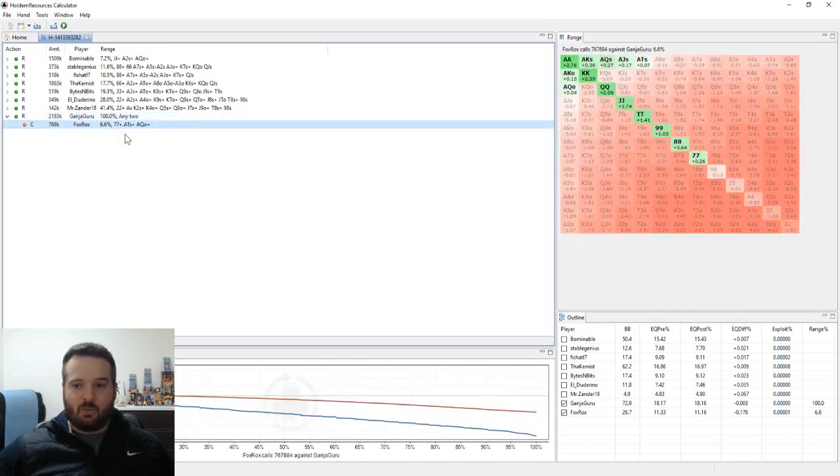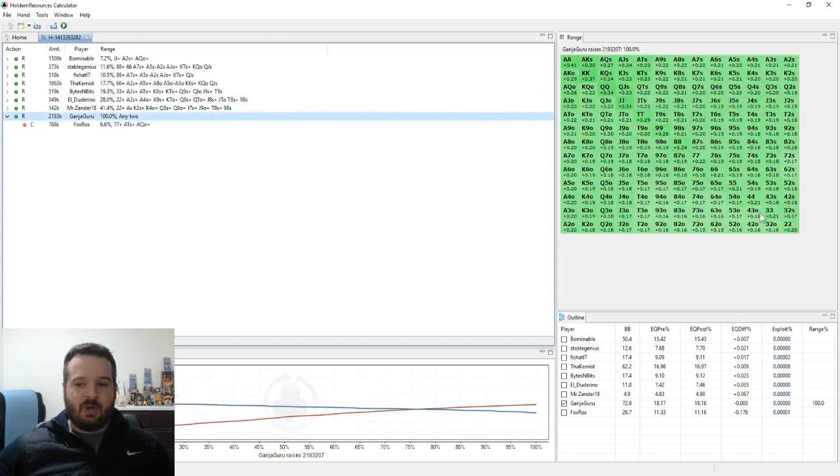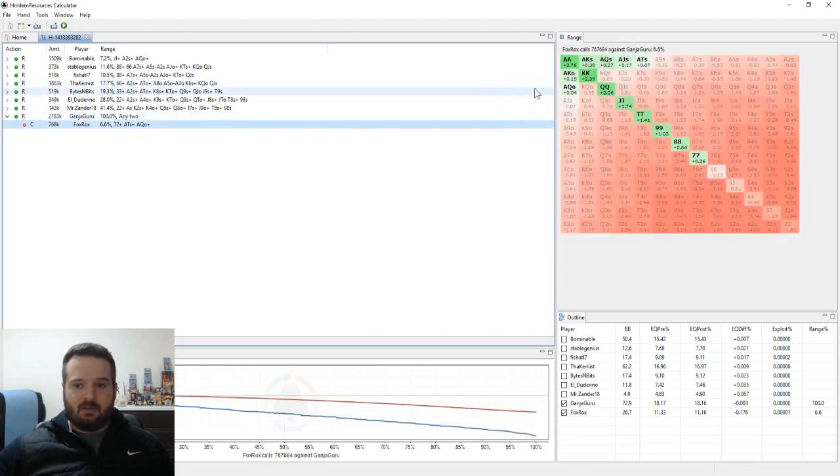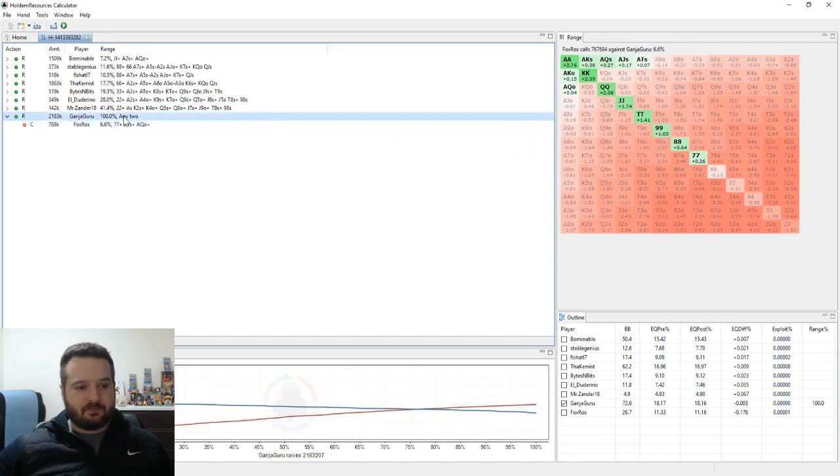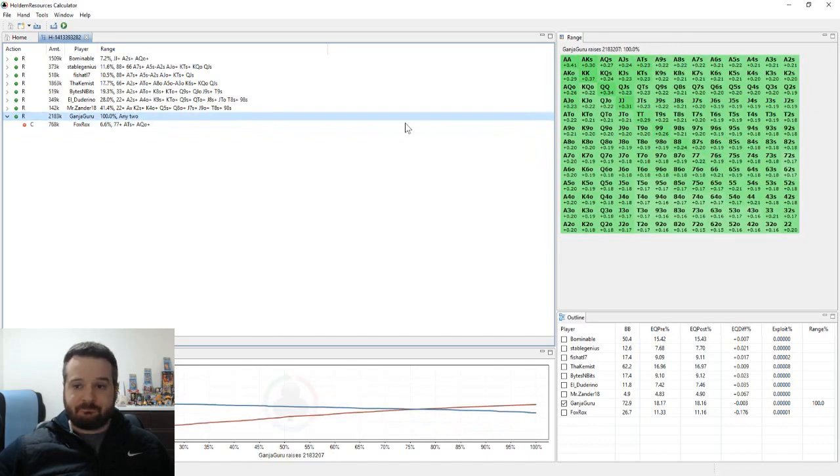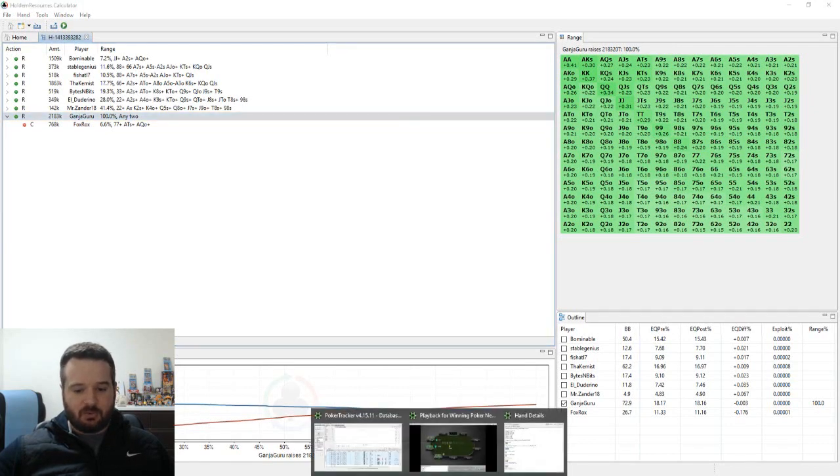And the reason being is, once we jam here, this guy should be playing a pretty tight range. Obviously, if we're up against a player who's going to start incorrectly widening his range, we do have to tighten up. But realistically, players are going to be playing pretty tight at that stack size. So you get to go pretty crazy, which is kind of cool.